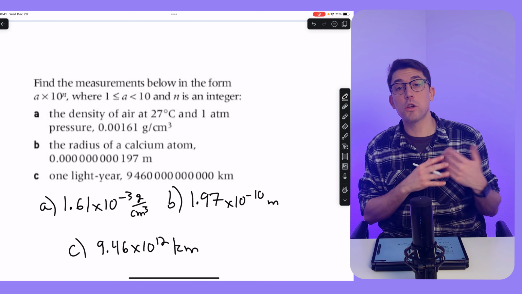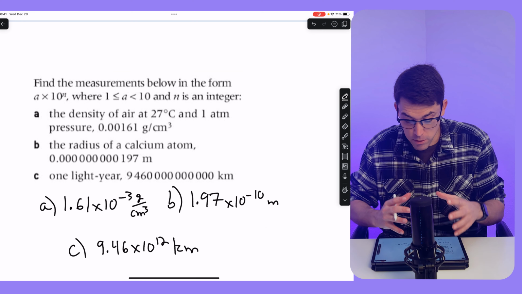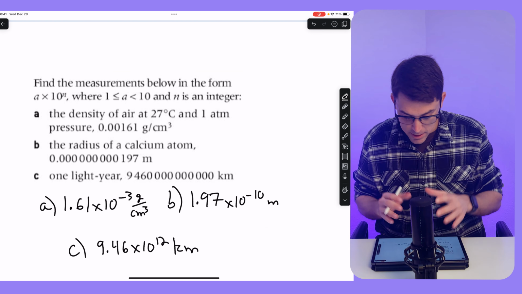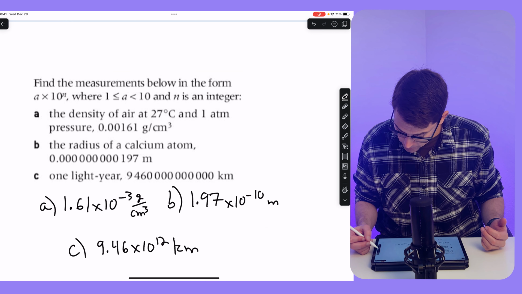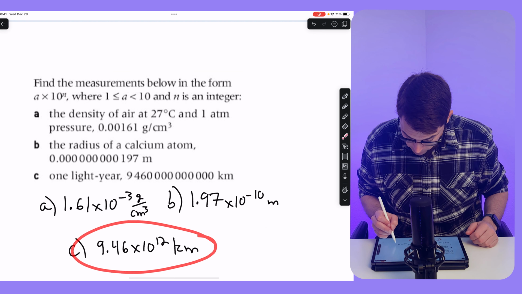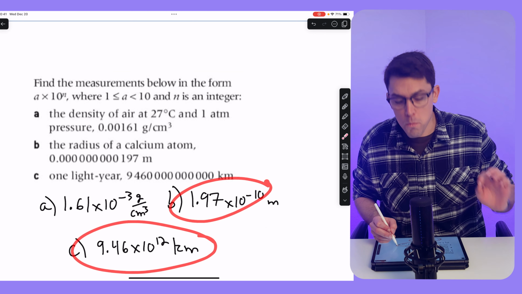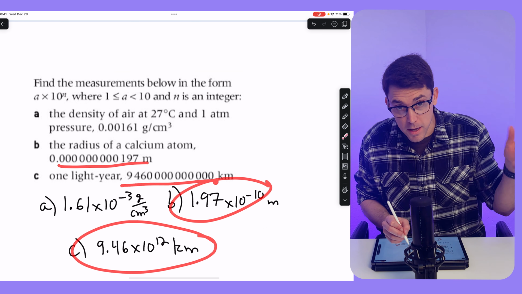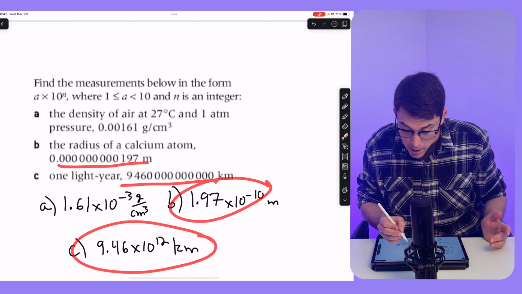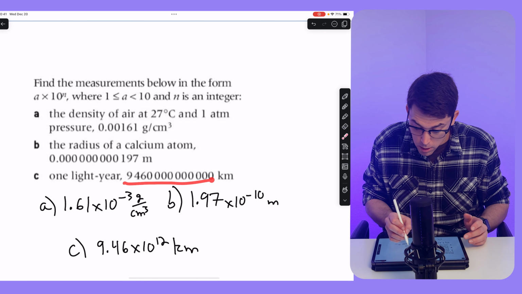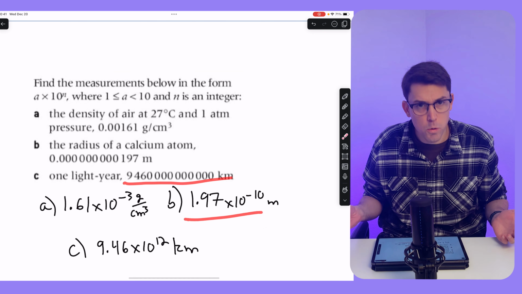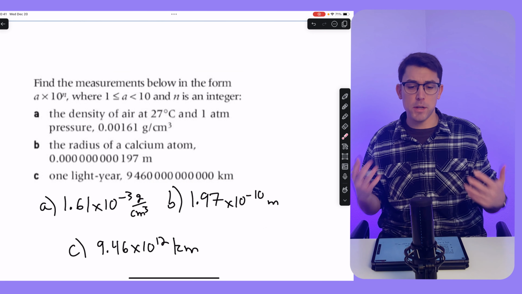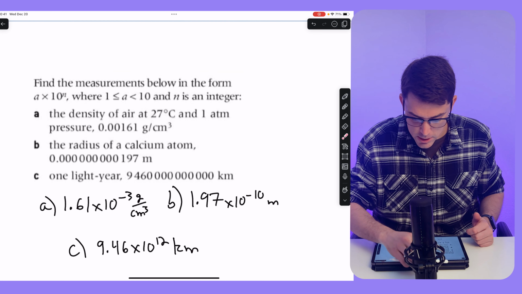So that is how you convert different values into scientific notation, and what they look like in scientific notation. You can see why we use this, because this right here is so much easier than writing these out. You even saw me struggle with counting them. It's easy to lose track. So instead of writing out these incredibly long numbers, we just make it a lot shorter. That's what scientific notation is used for, to make these values a lot easier to work with.